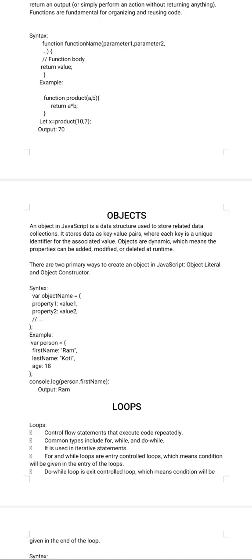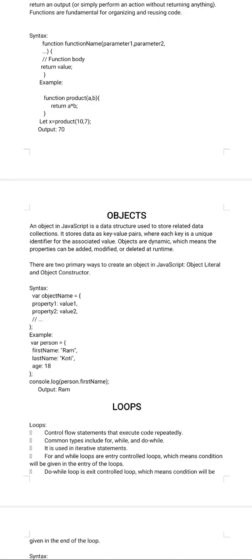Objects are more complex, and each object may contain any combination of these primary data types as well as reference data types. An object can be created with curly brackets with an optional list of properties. Accessing object members. Object members can be accessed with dot notation or bracket notation. Here is the example and output.